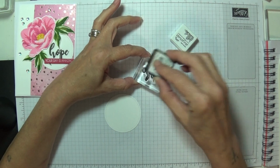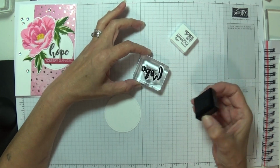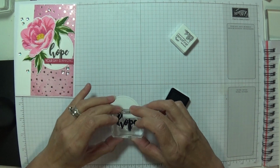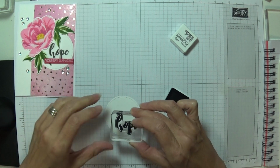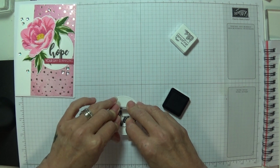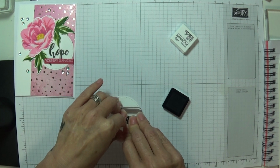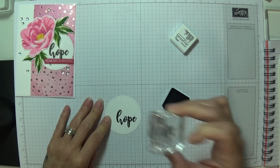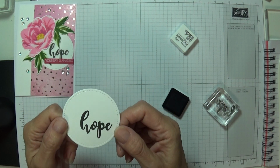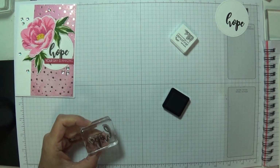My friend sent me this as well, and look at how black that is. Look at that. Isn't that gorgeous? And I only stamped it once. I would have had to go over with my Memento about 6 times with that. Absolutely gorgeous. I'm going to just leave that there for a few seconds for the ink to get transferred. Look how black that is. Oh my word. It takes a little bit longer to dry, so that's how I managed to smudge. So I'm going to set that to one side and watch this.